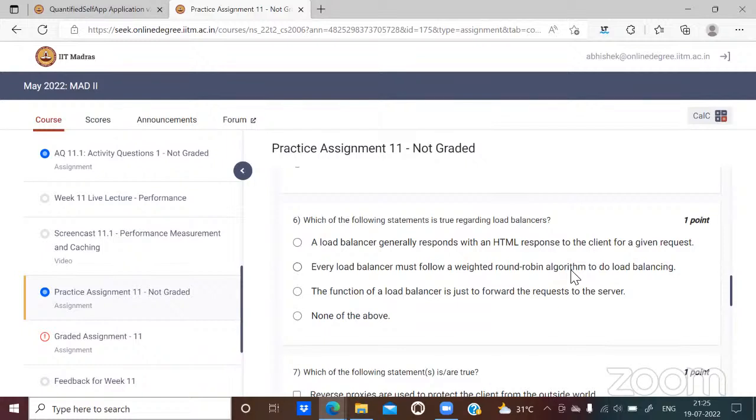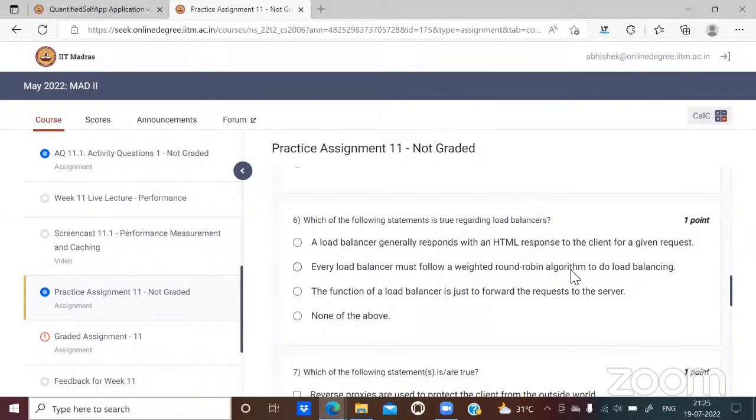In case you are using weighted round robin, you are assigning some kind of weight to a server. So let's say again you have 3 servers, A, B, C, and the weight you have assigned to server A is 3, to server B is 4, and for C it is 2. The very first 3 requests that the load balancer gets are all going to be transferred to server A only, because the weight assigned to that server is 3. Similarly, the next 4 requests would be directed to server B, since the weight assigned is 4. And for server C, the number of requests equal to its weight will go to server C, and after that it will go back to A again.